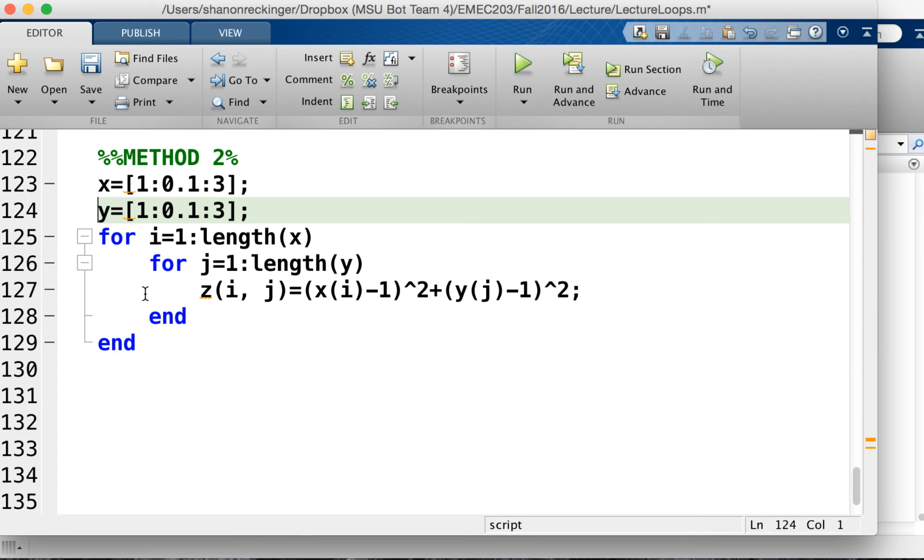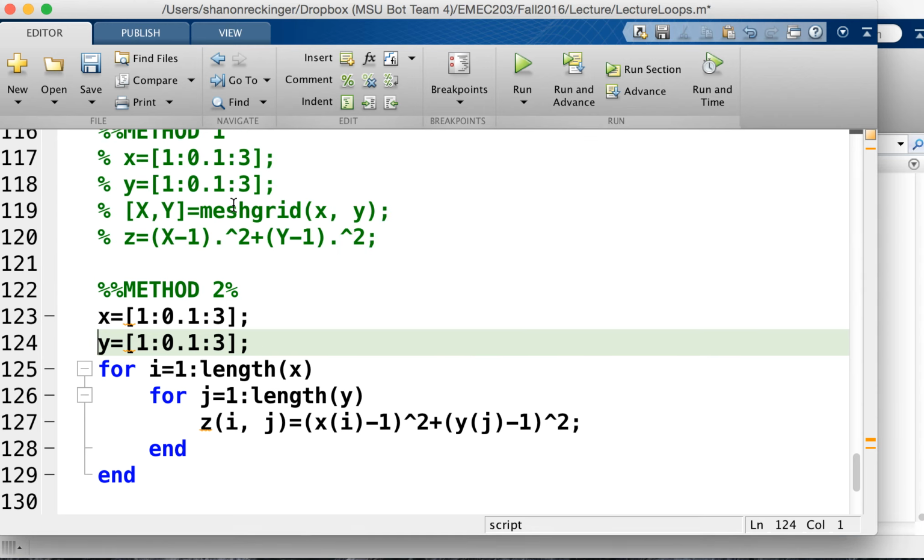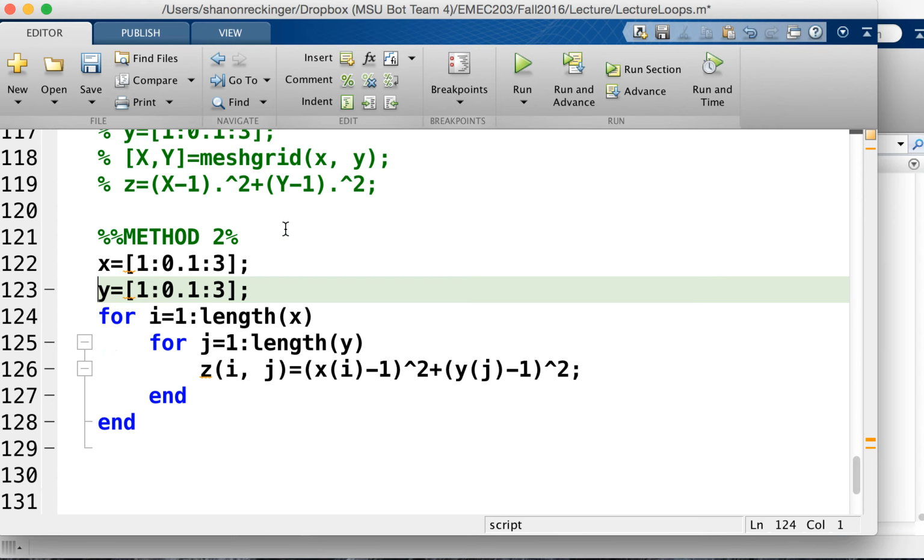The way you can think of it is it's going to define the z for x equals 1, y equals 1. And that's for an i of 1 and a j of 1. Then it's going to define z for i equals 1, j equals 2. Then it's going to define the z for i equals 1, j equals 3. And it's just going to go through and do every combination of i and j. And it does the exact same thing as mesh grid. It's not exactly oriented the same because they're stored slightly differently, but with a transpose and stuff, it does give you the same thing.